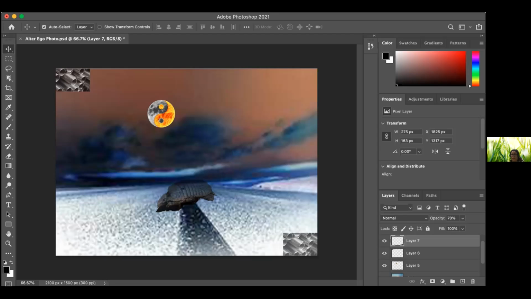So let's discuss what we're seeing and what it communicates to us. What is the focal point of the image? For me, the focal point would be the yin yang.